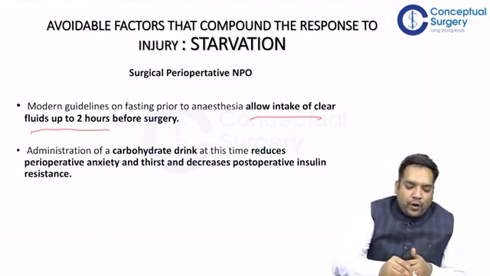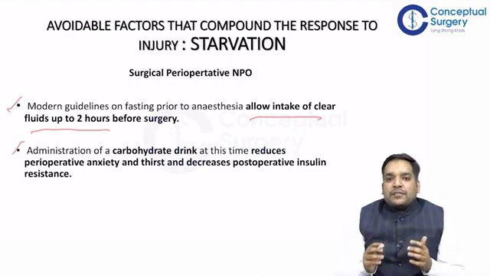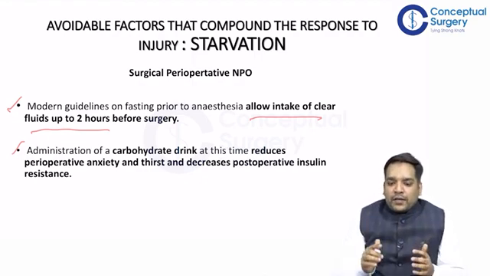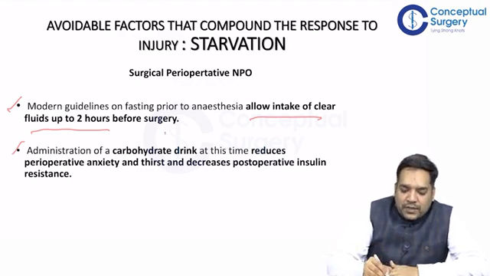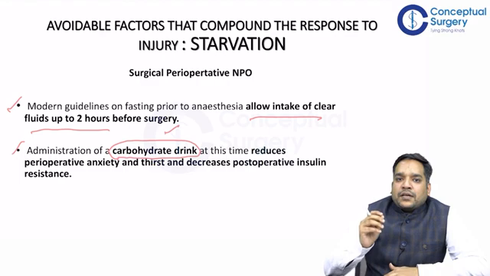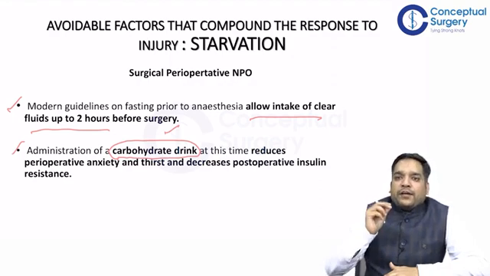surgery. The second important point is that administration of a carbohydrate drink at this time reduces the perioperative anxiety and thirst, and also decreases the post-operative insulin resistance. So this is a very important point. We can allow the intake of clear liquid up to 2 hours before surgery, and the carbohydrate drink is the best form of liquid to be given before the surgery, as it reduces the anxiety and also decreases the post-operative insulin resistance. This is a very important slide, and you can apply this in your clinical practice also.